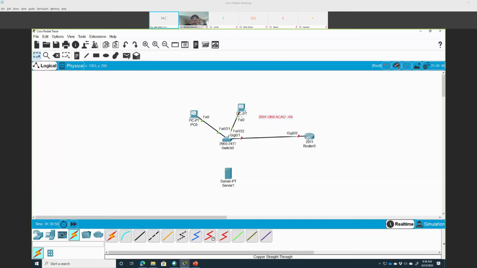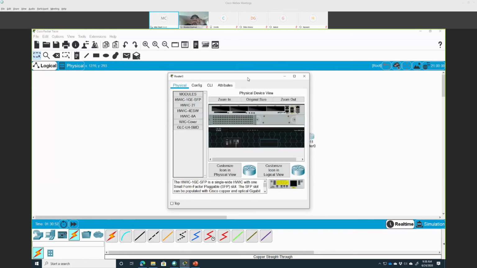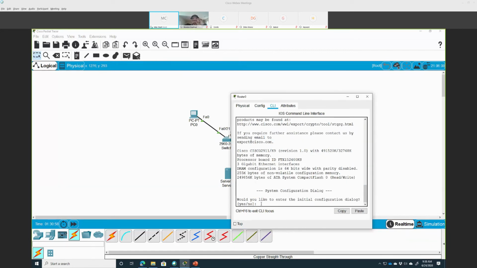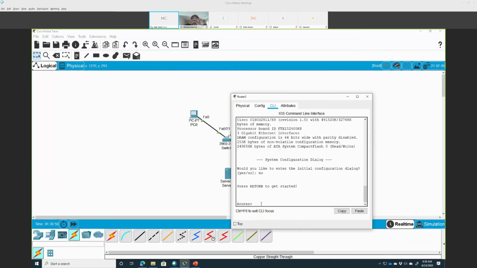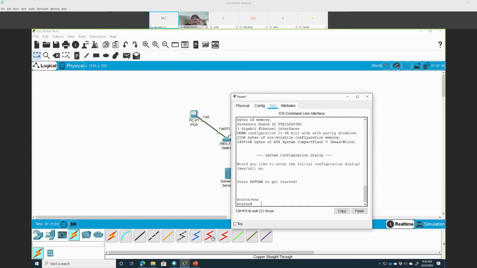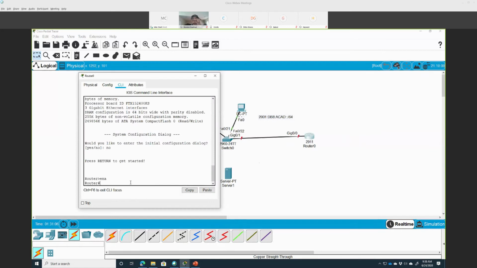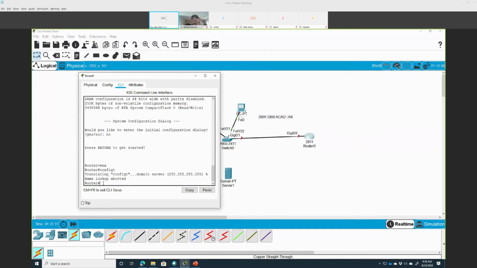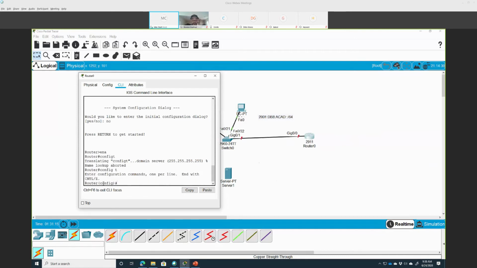So what we're gonna do is we come over here. To enable the router, we need to go to config t. Then we need to go to the interface.